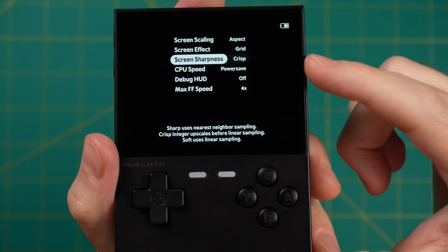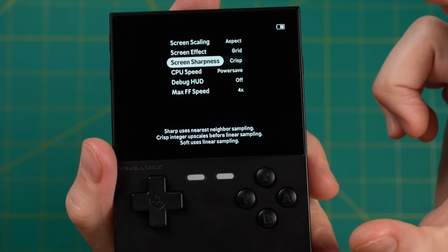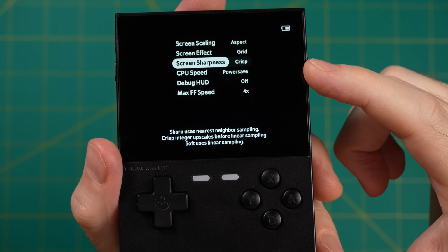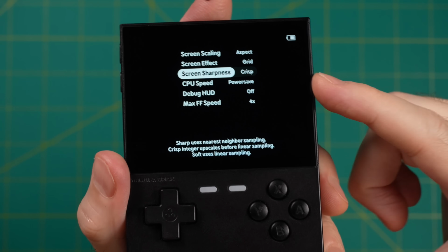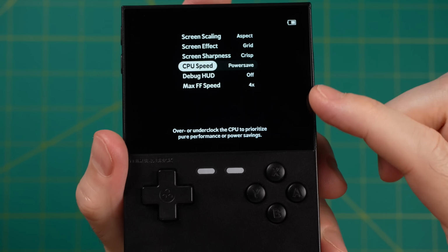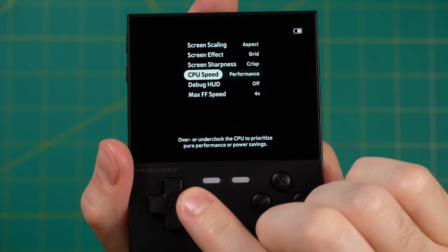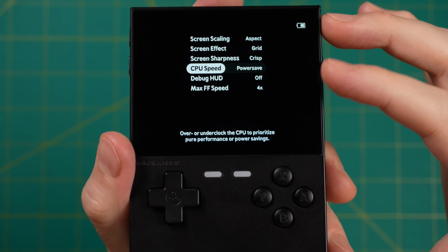This is like using a normal 2x filter with bilinear filtering, which means it's going to blow up the screen and then shrink it back down using bilinear filtering, giving us the best of both worlds. This will balance out the pixels, but then also make them very crisp, and I'll show you examples here in a moment. In addition, you can adjust the CPU clock speed, so you have power save as well as normal and performance. So for something like Game Boy Advance, you can set it to power save, and then that's going to save you on battery life.